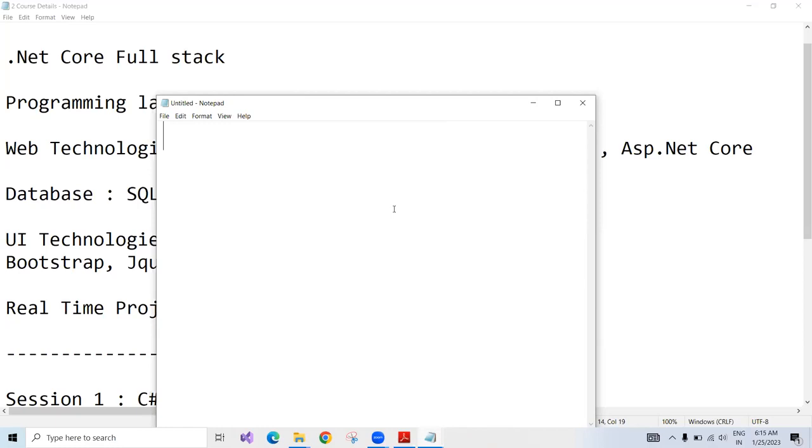And the most important question: Sir, I'm from a mechanical background, so do I need to learn this .NET? Can I learn .NET? Is that possible? And some people may ask, sir, I'm from civil, I did my BTech in civil. Sir, I'm from an MBA background.